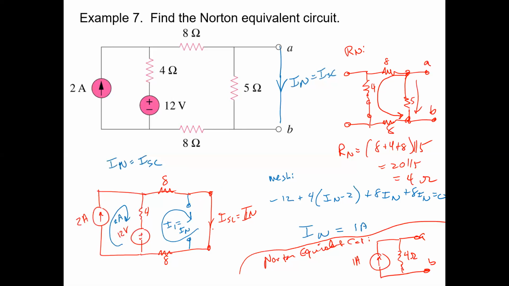Well, because when I short the terminals at A and B, you have a node here and a node here, and you have a 5 ohm resistor in parallel with, what's the resistance of a short circuit? 0, right? And so the parallel resistor formula tells you that the R equivalent is going to equal 5 times 0 over 5 plus 0, which is equal to 0. That means the 5 ohm resistor isn't really doing anything. You can put anything you want there, but it's in parallel with a short, so it has no effect.